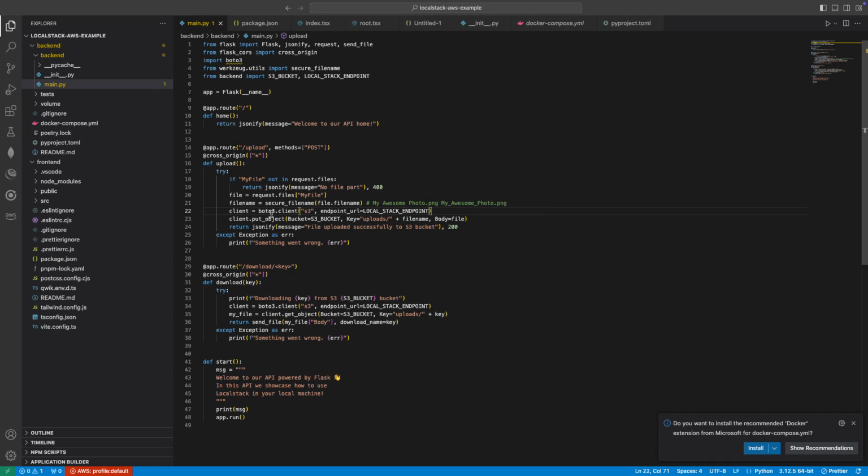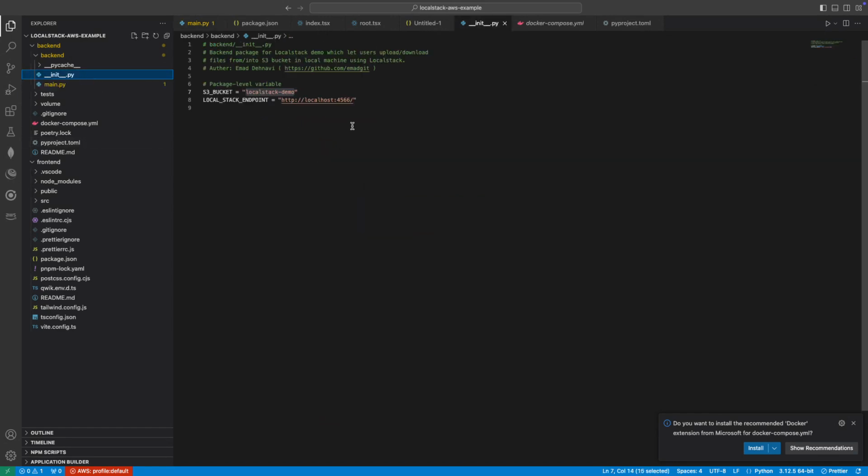And then we use Boto3. Boto3 is the library for Python, basically the wrapper on the AWS CLI, and we will initiate a client, and we will use S3 as the service that we're going to use, and we will pass that endpoint URL. This endpoint URL is the LocalStack endpoint. I defined it in our init file, and LocalStack will run locally on this address.